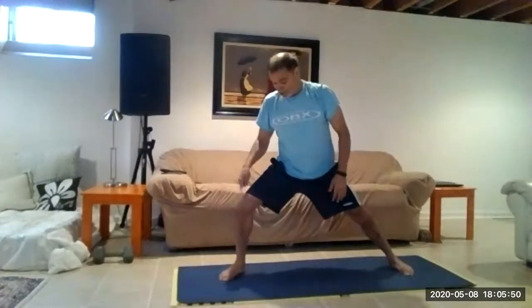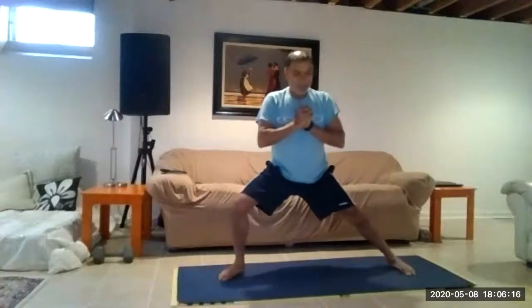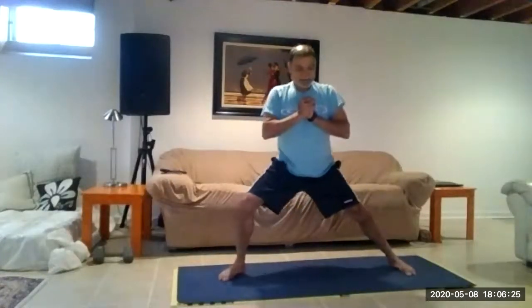And your knees should be pointing towards your middle toes. One, two, three. Just straight. Four, five, six, seven, eight, nine, 10, 11, 12, 13, 14, 15, 16, 17, 18, 19, and 20.